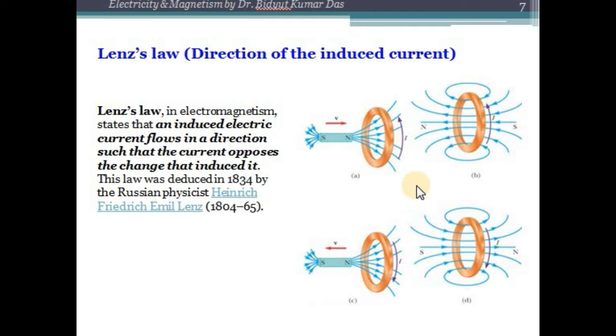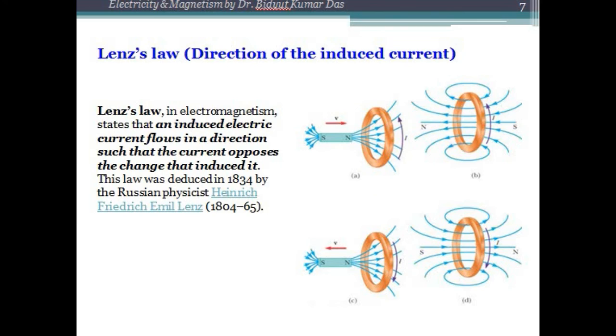There are several ways to change the magnetic flux actually. You can rotate this conducting coil in front of this bar magnet, and again in this case there will be a change in magnetic flux, or you can change the surface area of this conducting loop by suddenly increasing the loop area of this conducting coil.